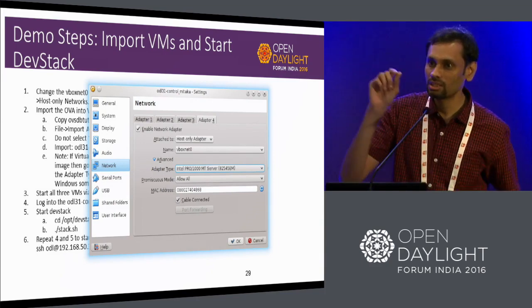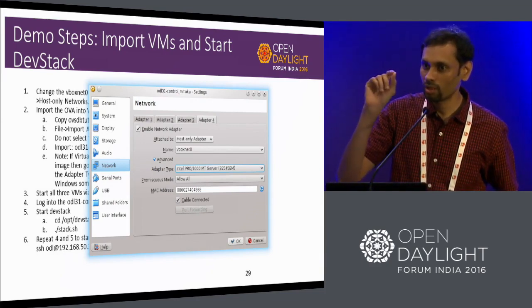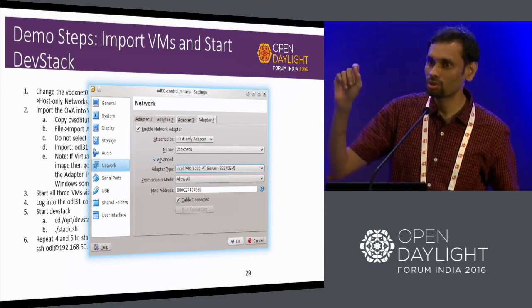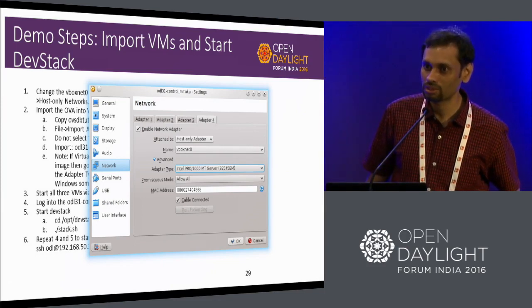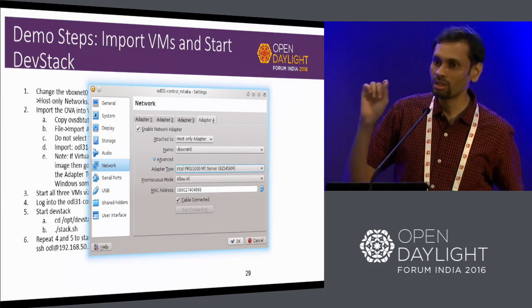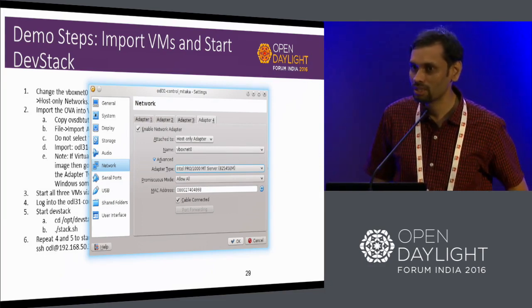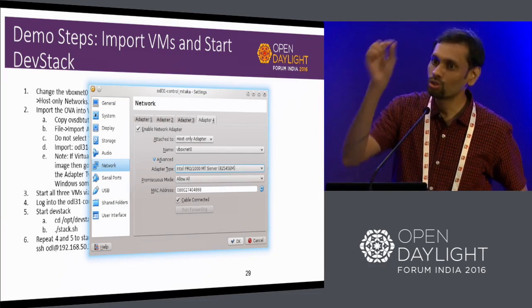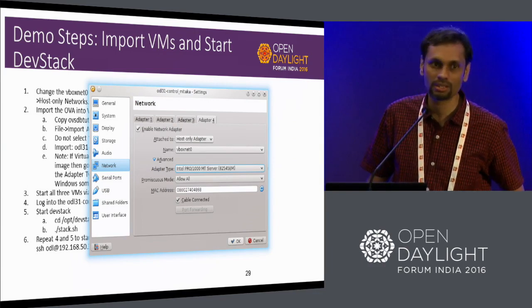That is an advanced section in the settings of that node. If you go to adapter 4 and the advanced section, there will be a paravirtualized IO selection. In that, select the one that is Intel. Don't select paravirtualized IO, and then press OK. More importantly, before you press OK, make sure what virtual host adapter it's using. Whatever the name there is, that is your VBox 0. That should be configured with 50.1 so that you can log in from any SSH utility.